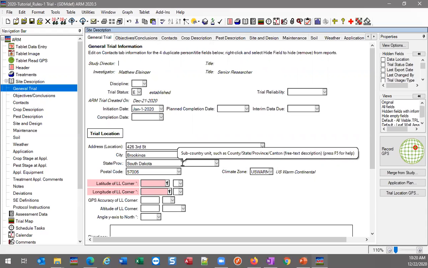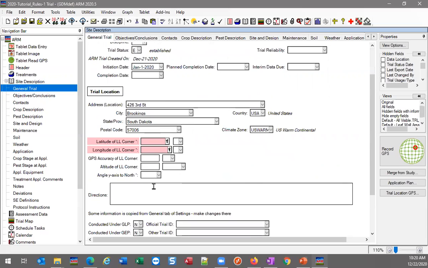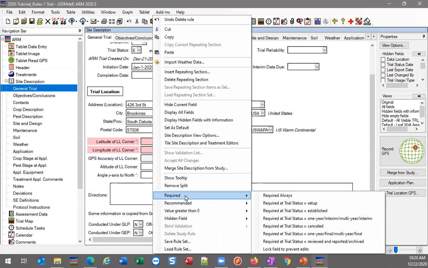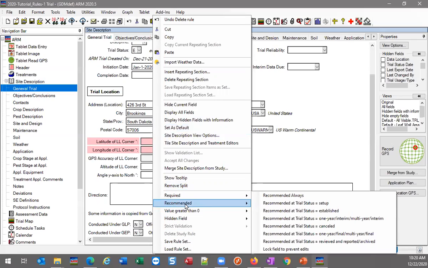If you're a sponsor getting interim results, and I have to keep reminding the contractor, please fill in this information, like GPS coordinates are an obvious one there. Maybe you would prefer the GPS accuracy, but not necessarily demand it. The easiest way is simply to click into the field that you want to add the rule for and right click. The very bottom section of the right click editor is related to study rules. So here we can require, or in our case, maybe we want to recommend the GPS accuracy. I don't want to make them fill it in in case they don't have it, but it sure would be nice if they would fill it in.